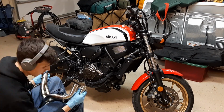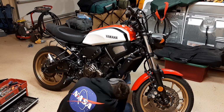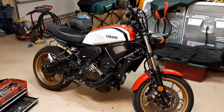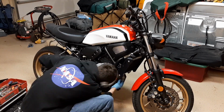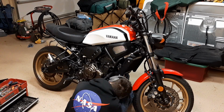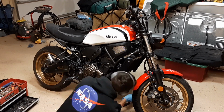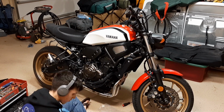Everything else is great. In total, it took me 2 hours to install the exhaust, but I blame that mostly on myself because of my inexperience. The build quality is excellent, being made entirely of stainless steel. The price of the exhaust is €250, not including the €50 it took to ship to the US, making the total €300 or about $340.